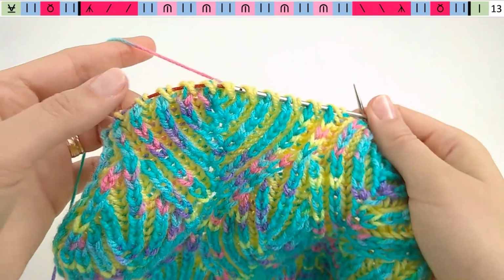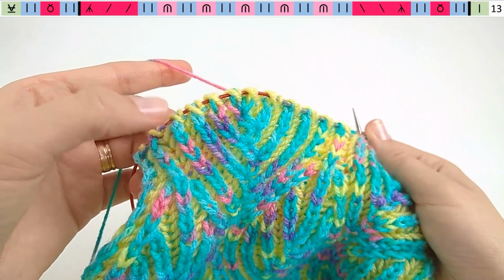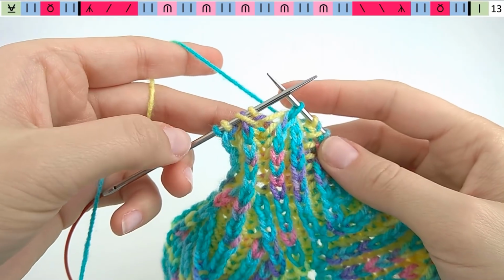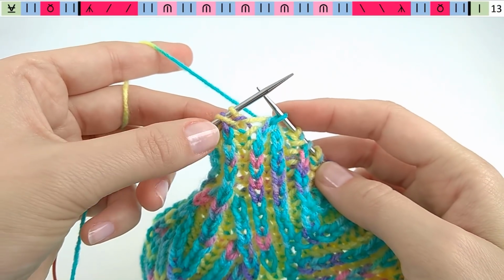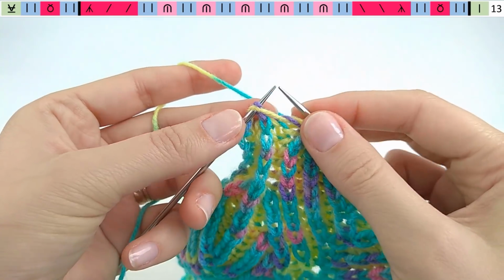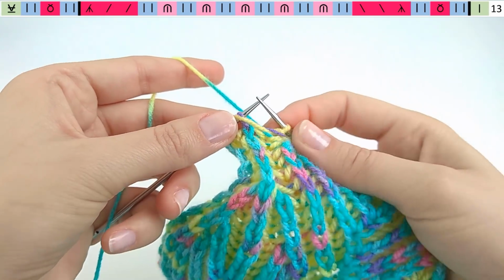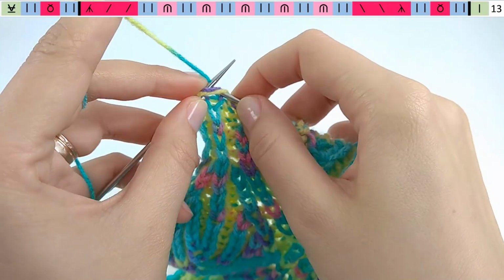So after that, knit again the same thing, the second repeat, and then I'll show you how to end it. After the second repeat is finished, you have 4 stitches left on the needles, and we have to slip one yarn over, do again the 4 stitches increase here. As I said, that's a new leaf, so we have to increase here.